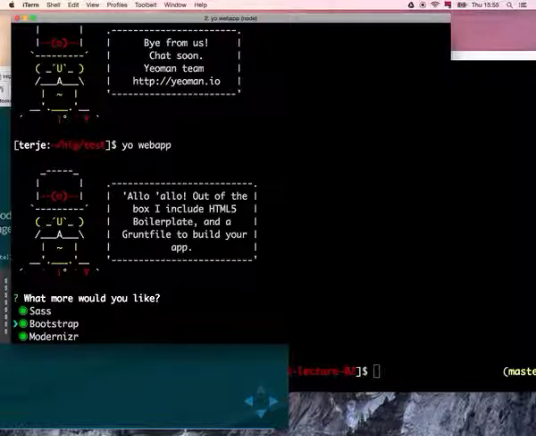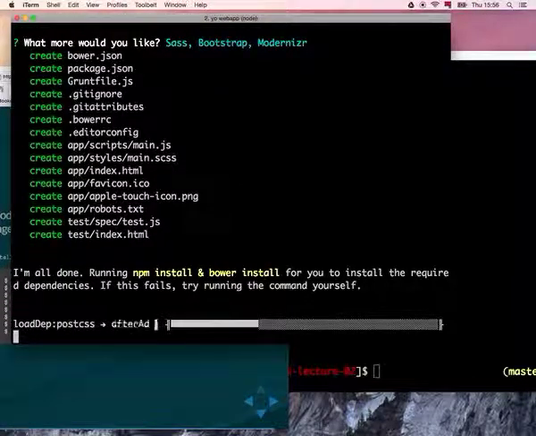I suppose many of you had Bootstrap in your project. That's a framework for responsive web apps and different other GUI thingies. And Modernizr, which is a script that handles several different legacy issues in web browsers. So let's just install all of this.